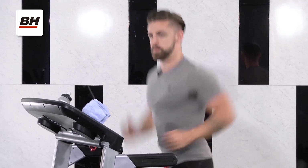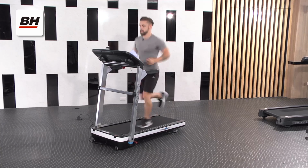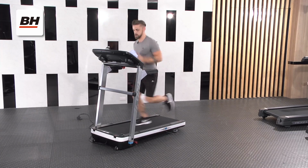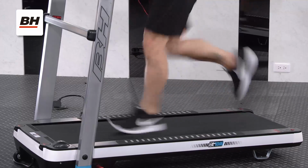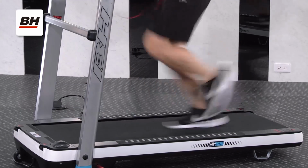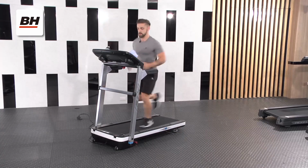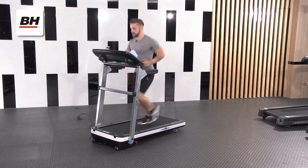It's not an all-out sprint at the moment, it's just a quick jog in this first sprinting round. Nice and easy. Keep your whole body relaxed. Don't tense up your shoulders and arms. No need to run like a robot. Keep yourself relaxed. And that's the first one done.